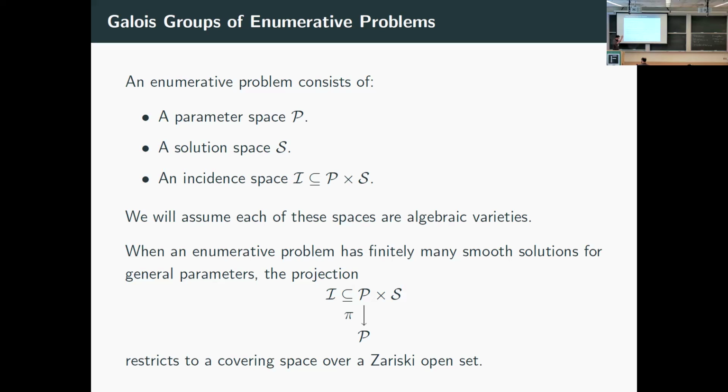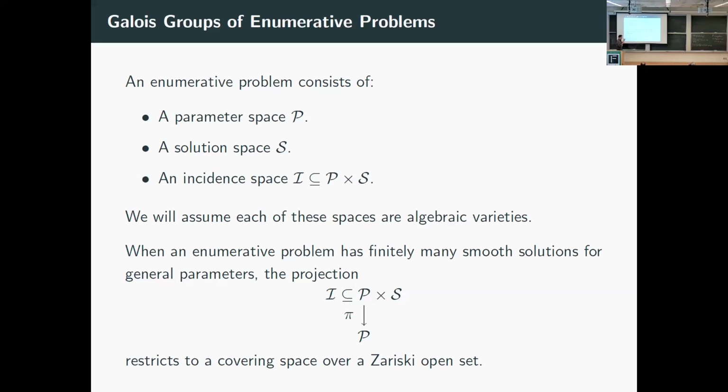Okay, but for me, this is the setup of an enumerative problem. We just have these 3 pieces of information, and with these 3 pieces of information, we have a projection from our incident space to our space of parameters. The reason that we care about this map is that this map tells us about the solutions. If you choose a set of parameters, so a choice of cubic surface, like the one being passed around, then the fiber of this map is all lines that are incident with it. So this would be all lines that lie on that surface.